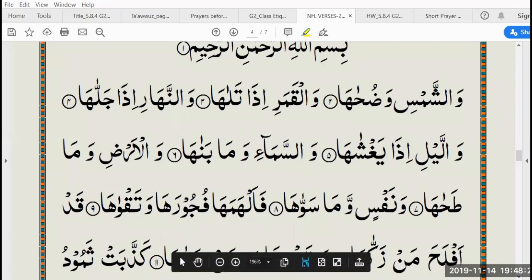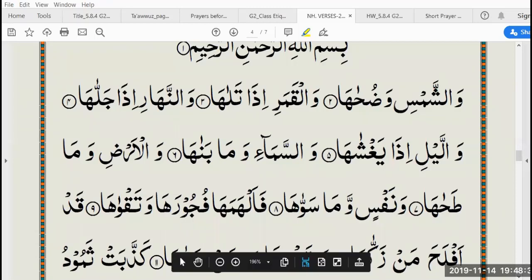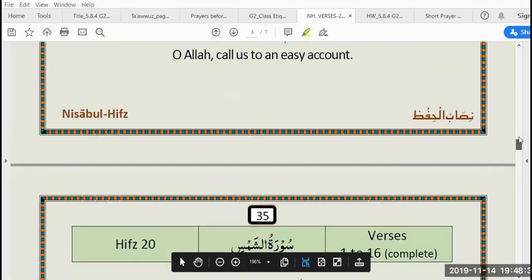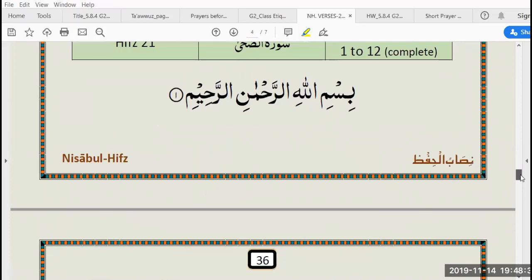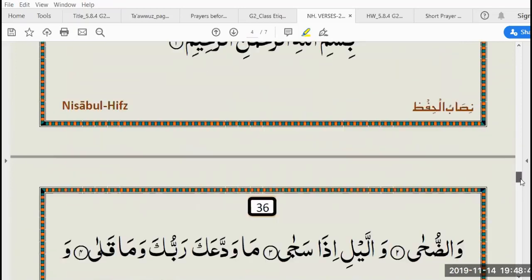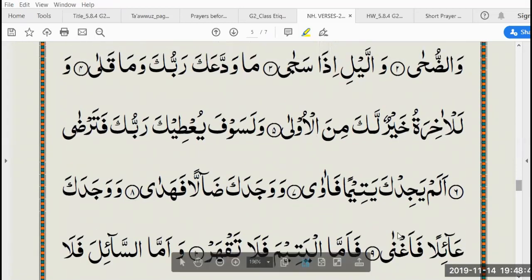N8330. Assalamu alaikum. What surah is yours? Duha. Okay. N8330, do you know Surah Duha by heart? Yeah. That's very well done. Let's go to Surah Duha. You can start reciting, but without looking at the screen, please. Sorry, one second. Can I have an assistant, please, for observing? You need another student, yeah? Yes.